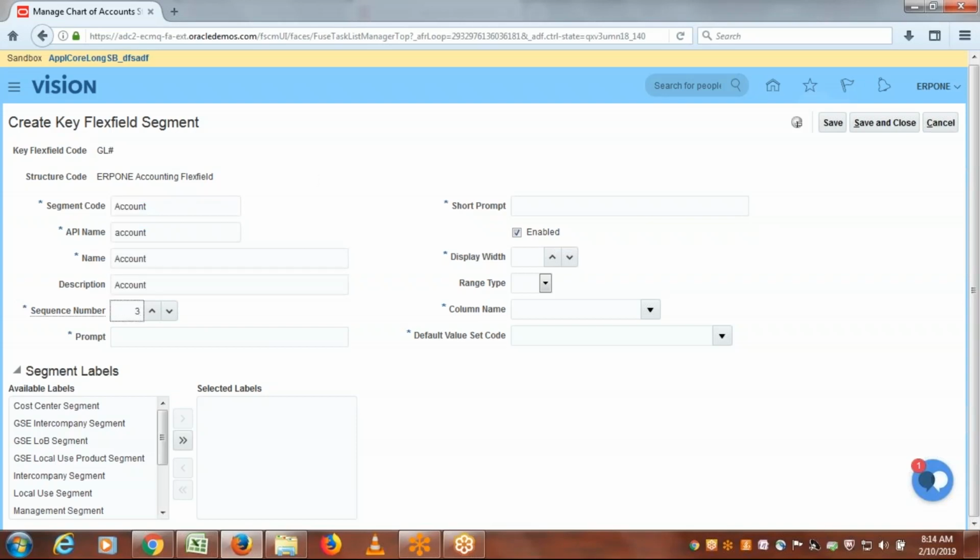Description, sequence is the third segment. Prompt account, short prompt also the same. Display the same, 30 characters display is required. This segment is going to be the third segment.